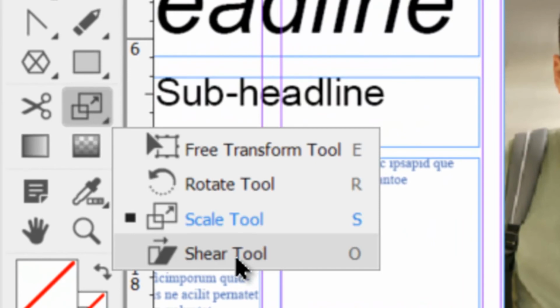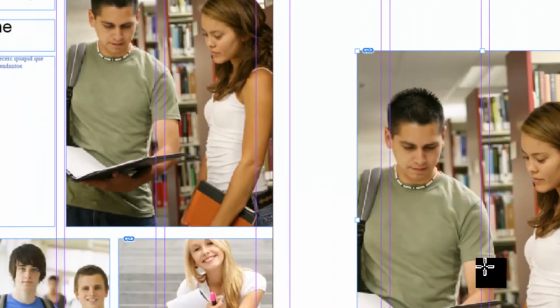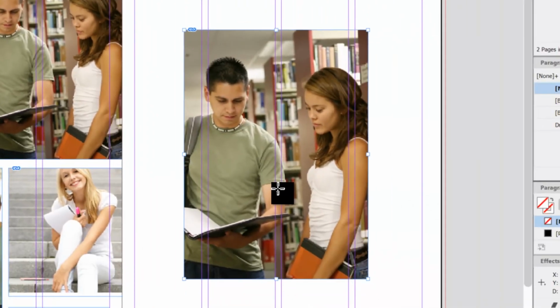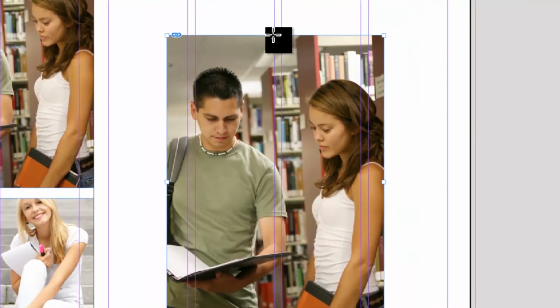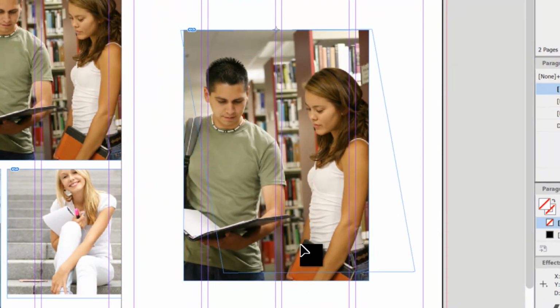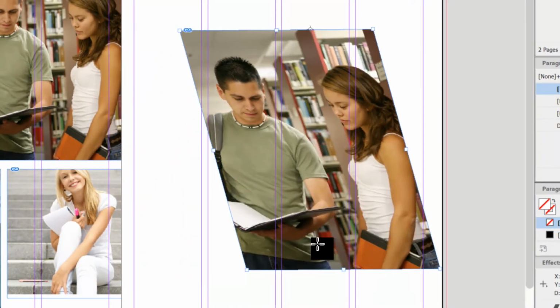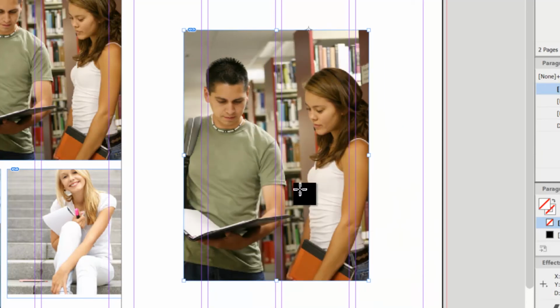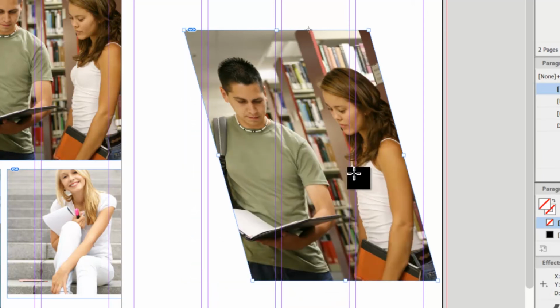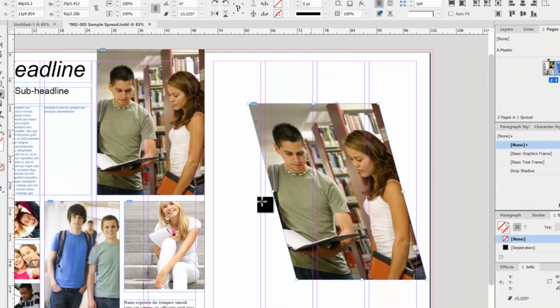The next thing we have is a shear tool, and the shear tool allows you to bend and stretch your photo. Again, you want to be able to choose your anchor point. In this case, I'm going to choose, let's say, the top middle of this photo. When I click and drag on this photo, it now skews that photo based on that anchor point on the very top of the image that I just clicked on. So if I undo that and want to do the same thing again, I will click an anchor point on top of the image. And if I click and hold Shift, it will shear it on a straight line. Now you see that the image is tilted, and it actually modifies or distorts the image as well.